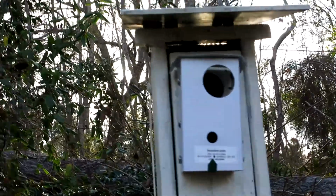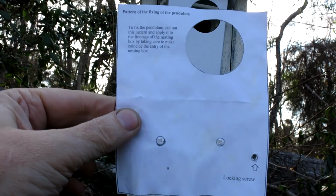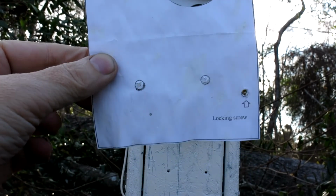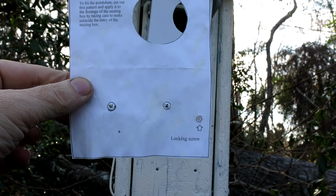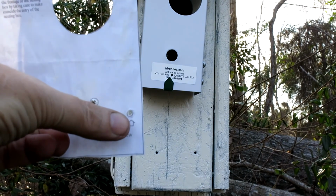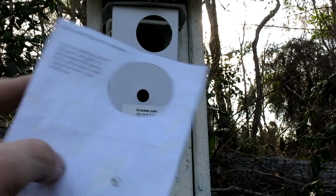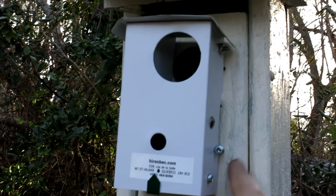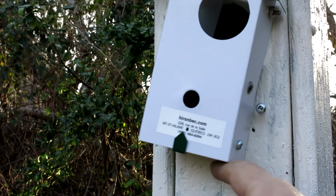Now, when you get your device, you'll get a piece of paper like this, and make sure you don't lose this because this is a very good template. You use this template to drill the 3 holes that you're going to need to install it. There's a bracket, and these 2 holes are for the bracket, and then this hole on the right is the stop, which is what keeps the pendulum from going all the way to the right. And you can kind of see it here. Right here, there's a screw that you install, and that keeps it from going all the way that way.